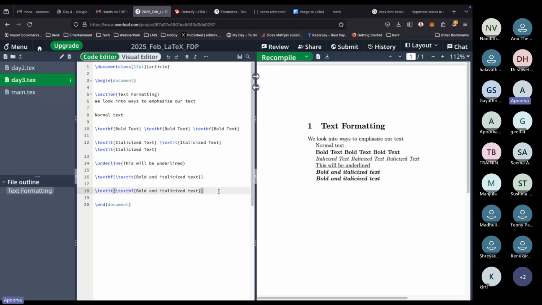All right. Now, apart from these, it is also possible to use a special kind of emphasizing text called emph. So if I just do emph and say emphasized text, this and the italicized output look the same.